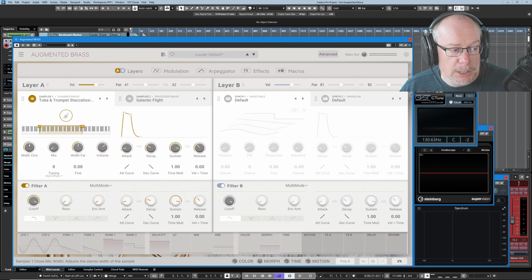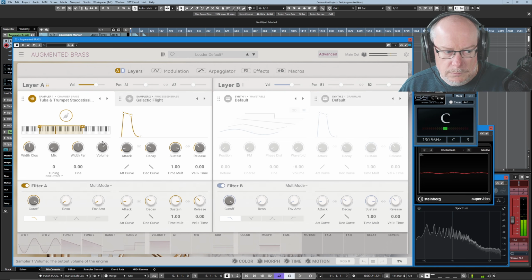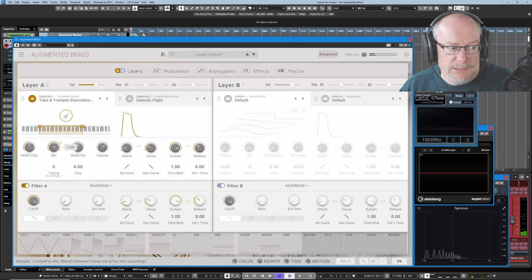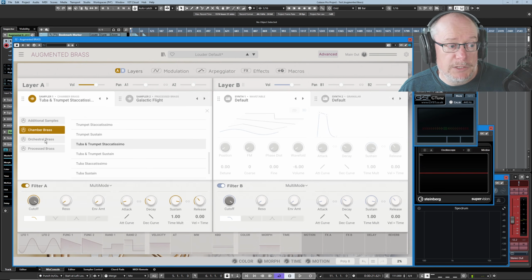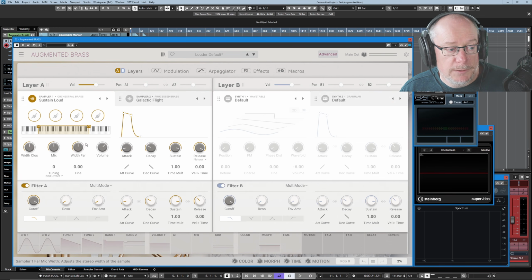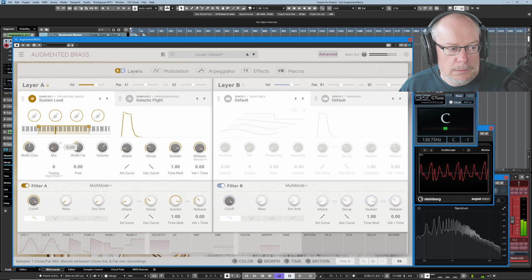So I'm going to go all the way to the close mic, then the far mic. Really dramatic difference between them. And then we mix those 2 things together. So this is literally microphone placement, as you would imagine in a concert hall. And all of those options are also available in the orchestral brass. The difference between chamber and orchestral is that the chamber options are single instrument, as indicated by that single icon, whereas the orchestral brass section tells you that you're listening to an ensemble. Close and far.